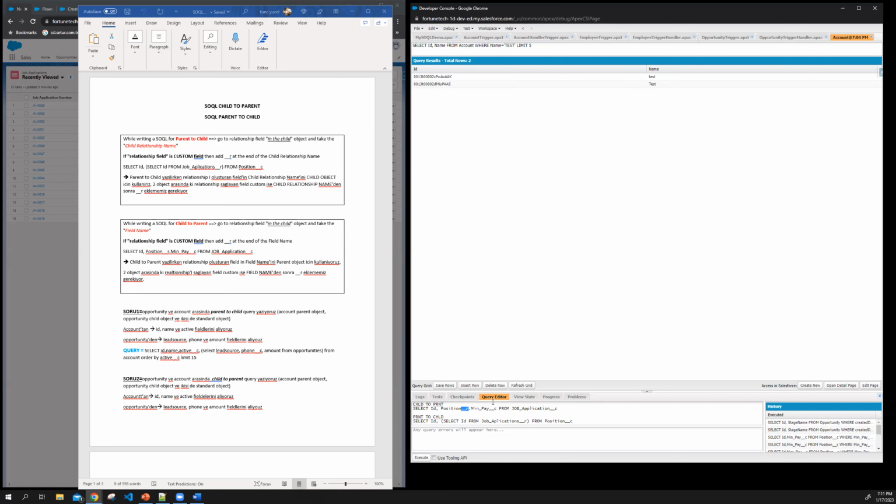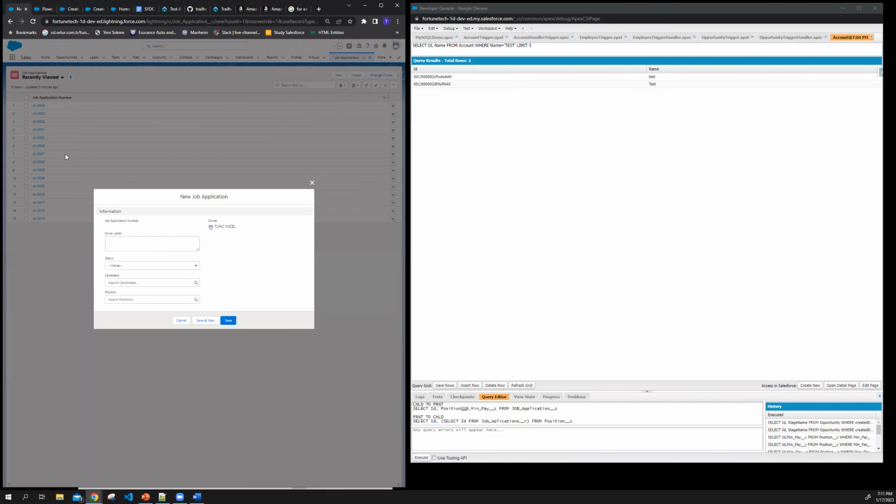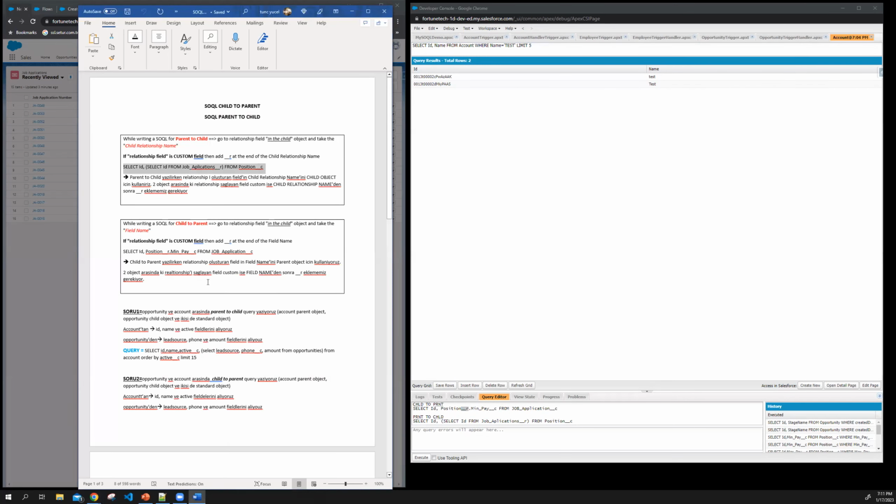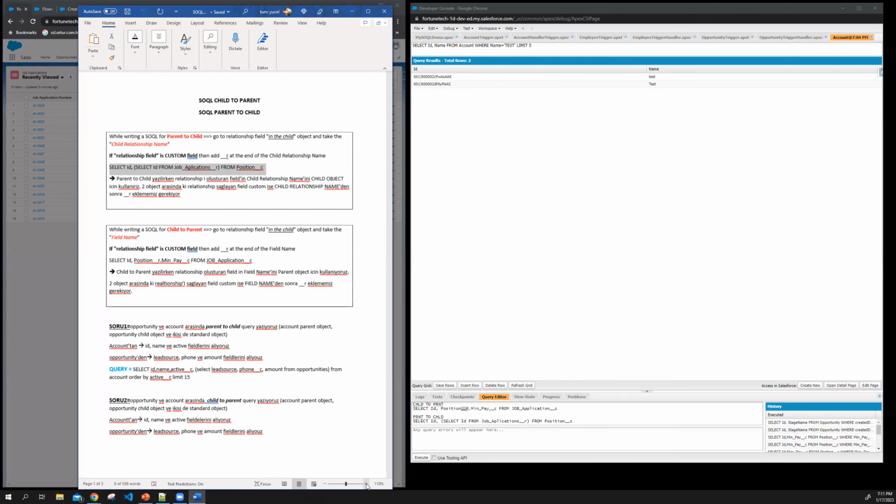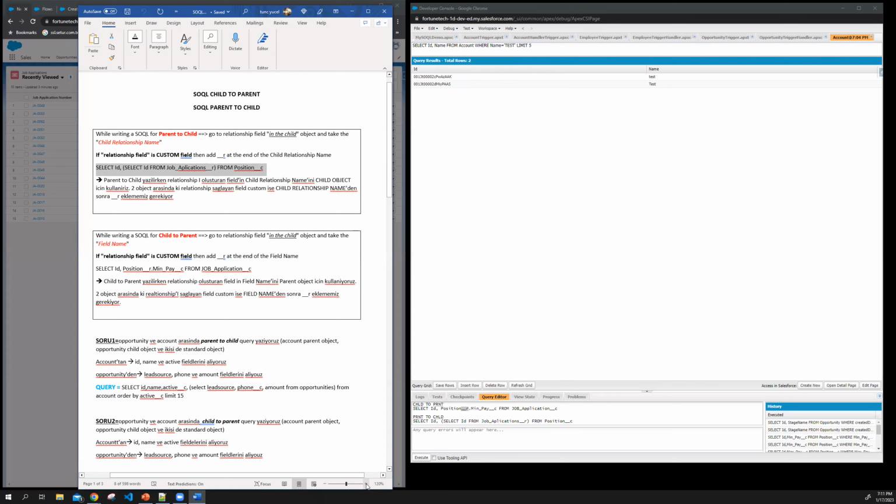If you check the notes over there in the Word document, you are going to see that for both of the queries, child to parent or parent to child, if the relationship field is custom, then we need to add this __R at the end, according to which query we are using, child relationship name or field name.